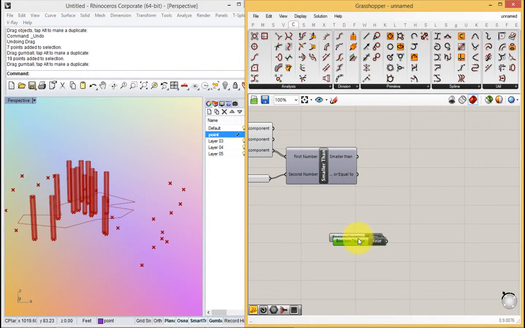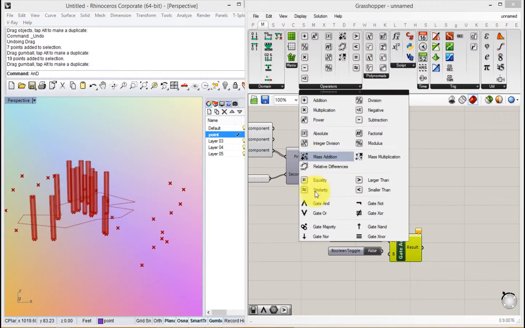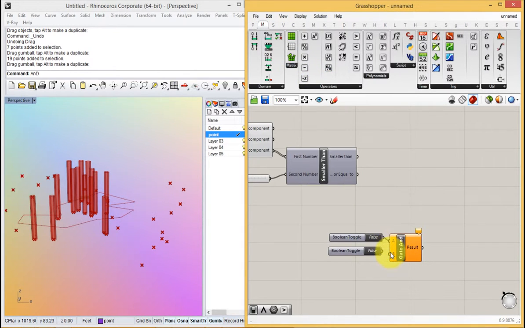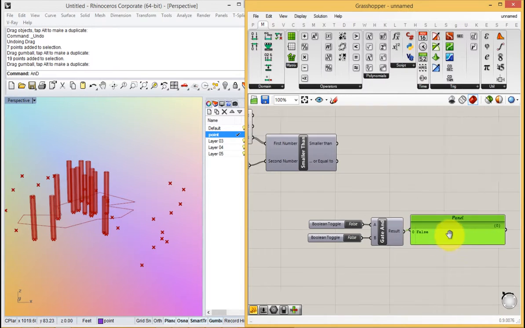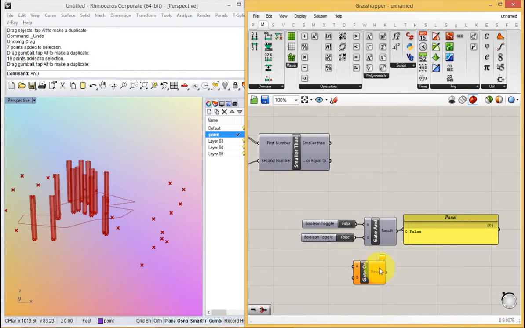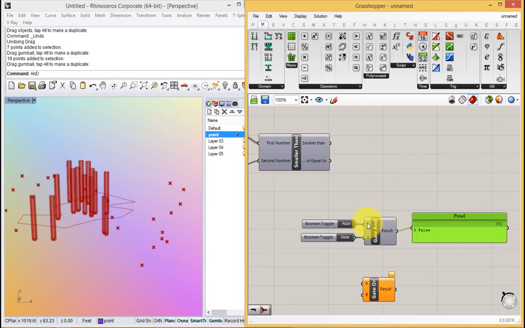So I'm going to introduce really briefly these Boolean operations. And by the way, they're in Math and in Operators. And if you go down here, there are all these different gates. And this is a little bit the fundamentals of computer science right here, or the fundamentals of classical logic. So AND is this gate that basically says only when both its input A and its input B are true does the output become true. So if only this is true, or only this is true, it's false, but only when both are true, our output is going to be true.